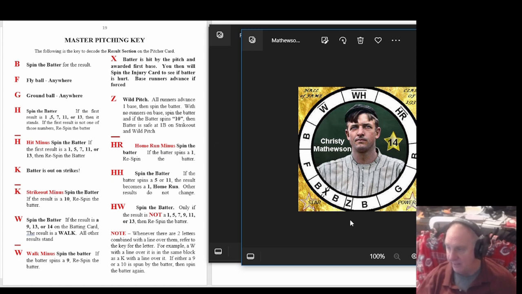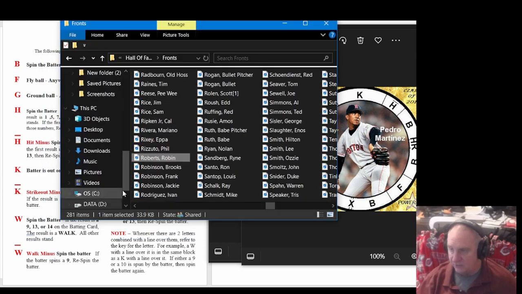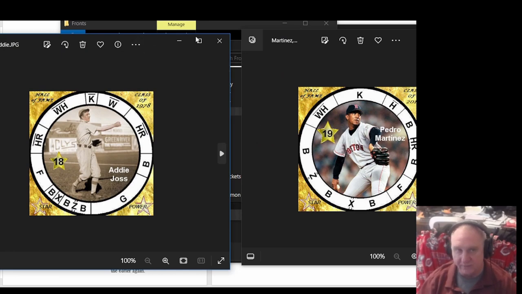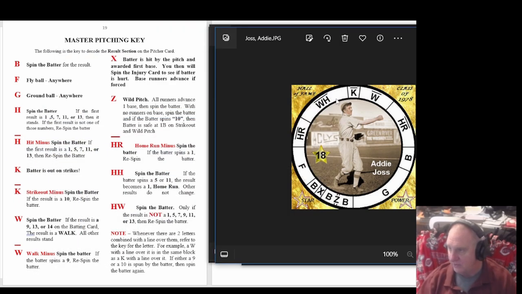The WH minus, I wonder if I have a Martinez out here. There it is. Look at the size of that WH minus. It's huge. Let's get another one out that has a really big one too, just to show you. We'll get this guy right here. And this is one of the classic cards that everybody seems to like, Addie Joss. Look at that WH minus right there. He's got a WH minus, a W minus, K minus, home run minus, two home run minuses, a humongous G. This is a nasty card, guys. That's why this guy's in the Hall of Fame. You can see it, okay? So there's your basic pitching key for the master pitching key.